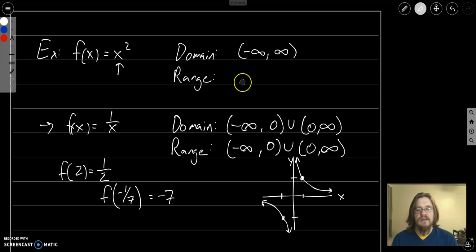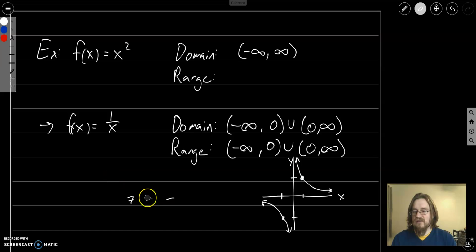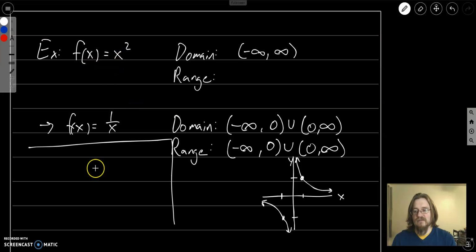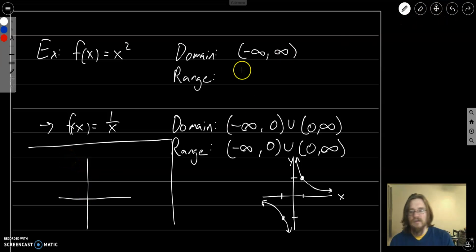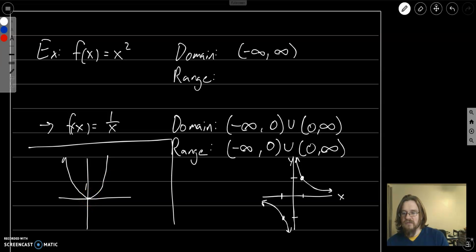So again, I think maybe the best way to do this, I'll erase this down here, would be to graph the function, and let's see what are all the possible values that I can get. Well, this is a function that we've probably seen graphed before, and it's going to be something like this. If I could draw a nice curved line. Apologize, freehanding is not my strong suit. So x squared is going to be a parabola shape here.